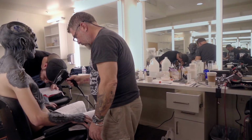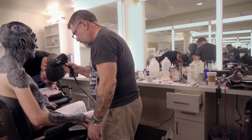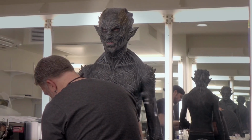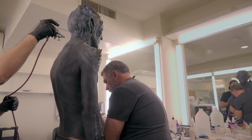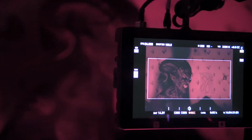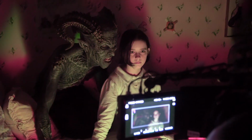What I normally do to figure out how a character like this demon moves, when I first get into the makeup, I spend some time and I look at myself in the mirror just to kind of see how the face moves or how the body moves. Because not everything that I do, depending on the appliance, is going to translate to the outside world. So I have to see what range of motion my face has and what I can express through the appliances. Luckily for this one, it's a very expressible piece, so it's pretty easy to get any range of motion I need through it.